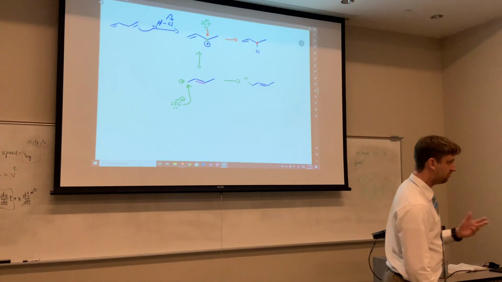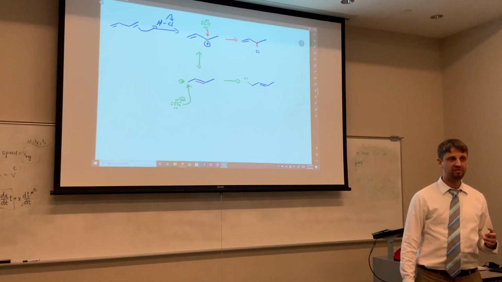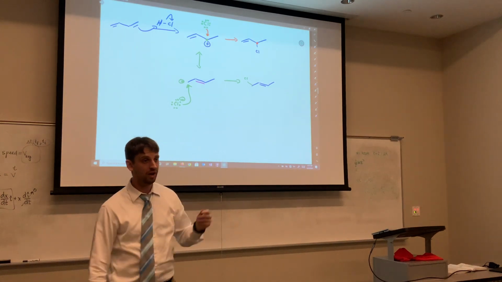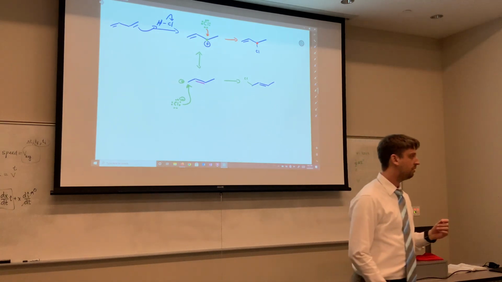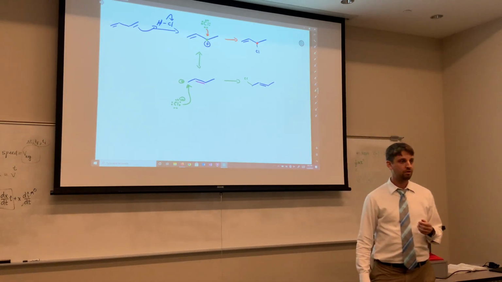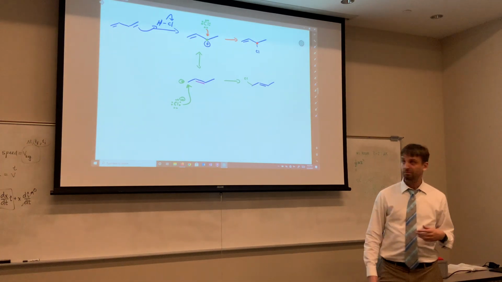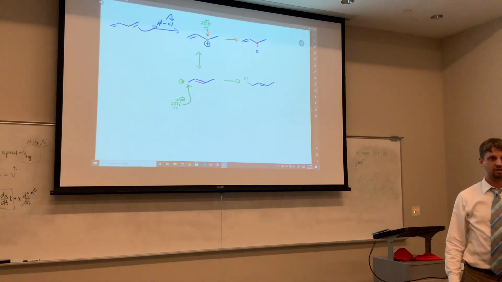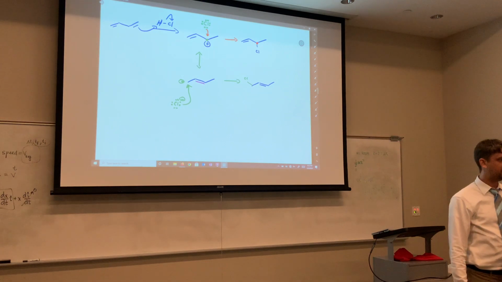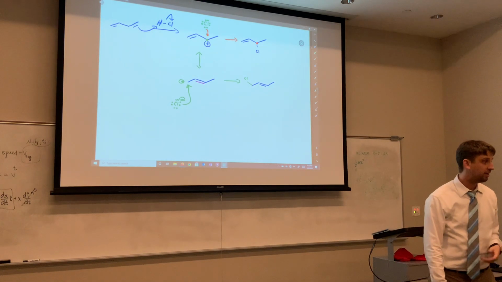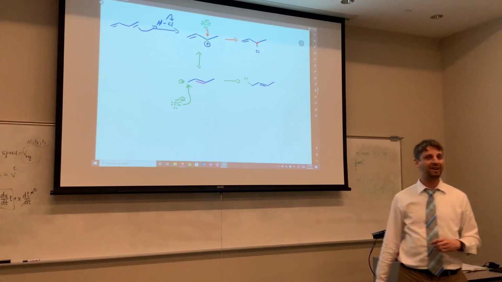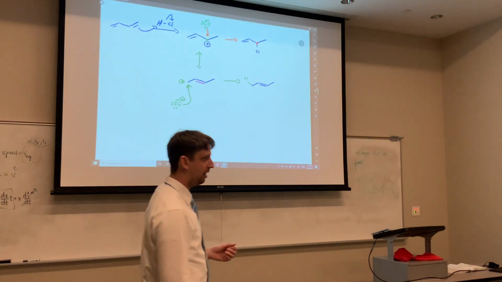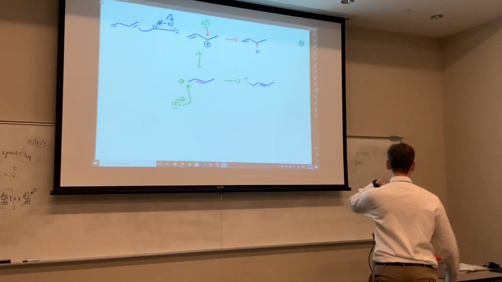Are those both unique products? Yes, they are. Which one's going to happen fastest? The one in red, sorry. I thought I had drawn it in green. The one in red. Why? Because it doesn't have a shift. How many steps does it take? Well, 2. We have to do the HCl attack and then the attack of the chloride. So 2 steps, okay? What if we follow the green route? How many steps do we have there? 3. What's faster, 2 or 3? 2, got it. No trick question there. So what we have here is a difference between our kinetic product and our thermodynamic product, okay?